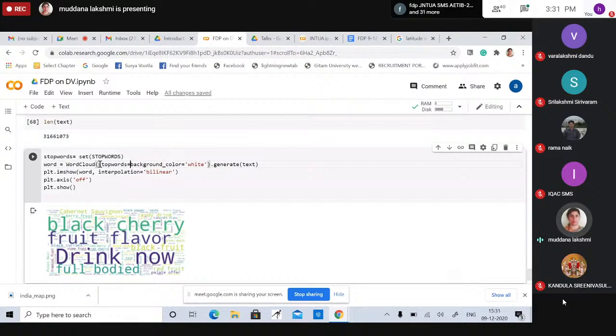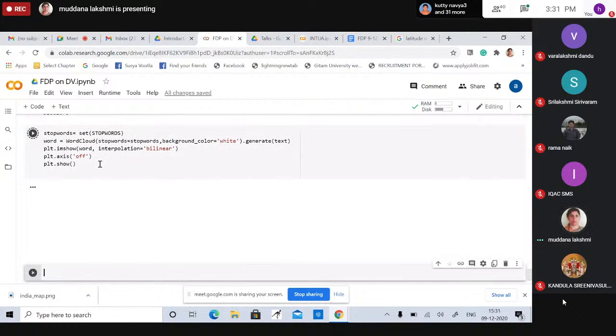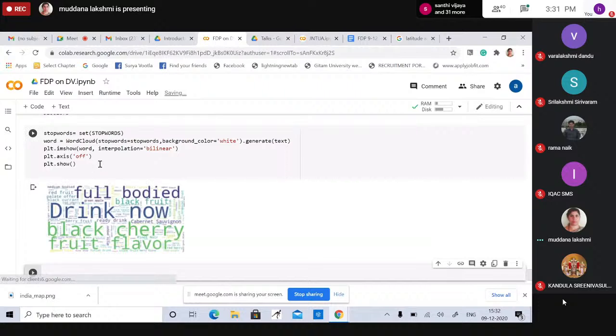I'll give this variable, stop words. Background color is this. I'll remove the stop words and then the remaining words only I'm going to put in the word cloud. Okay, stop words are removed.